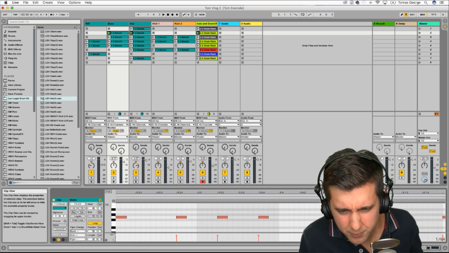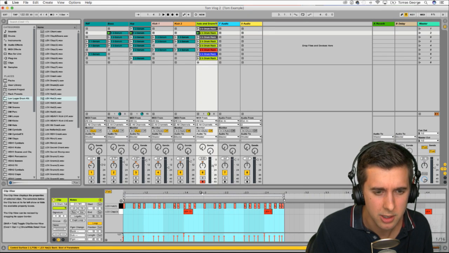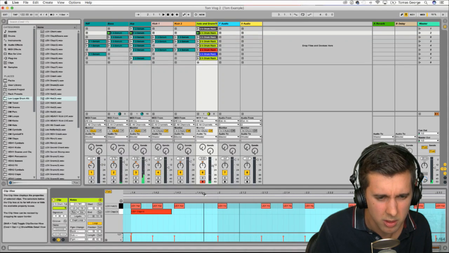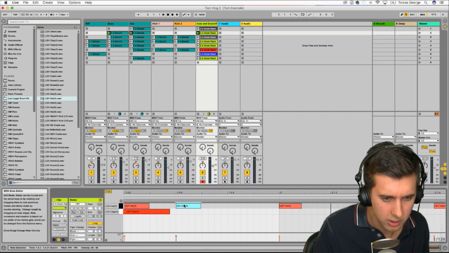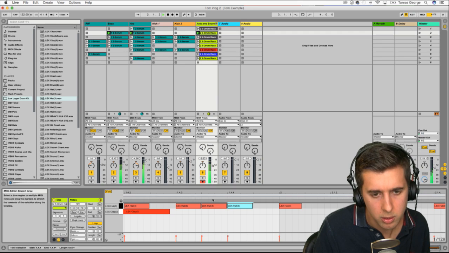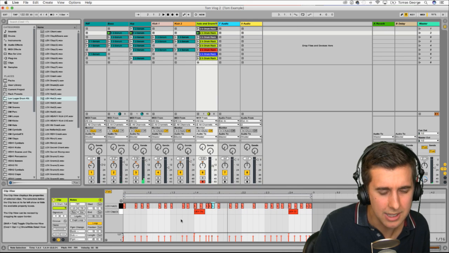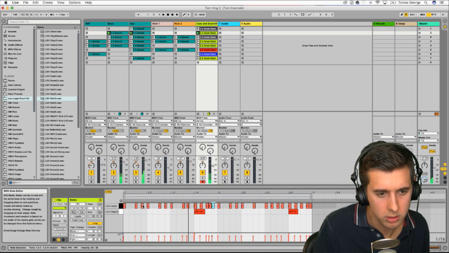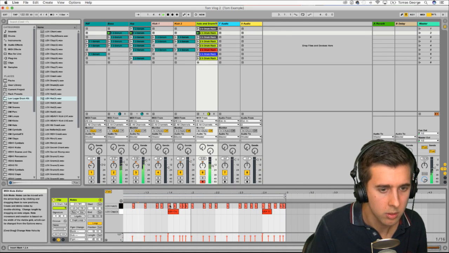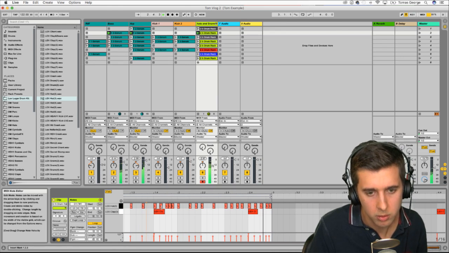So 5.43 is where I want the rolls in the hi-hats. Like that, yeah. I think there's too many hats as well. That's better.